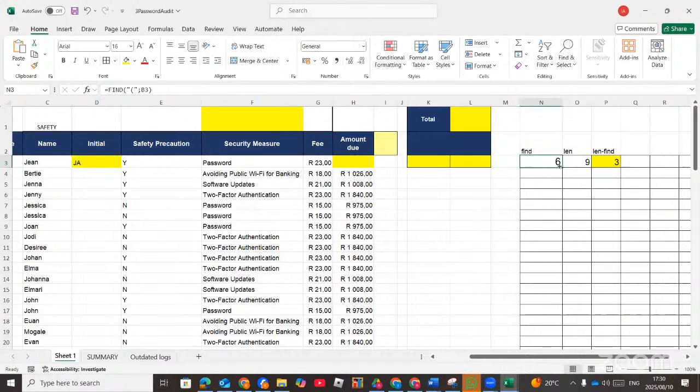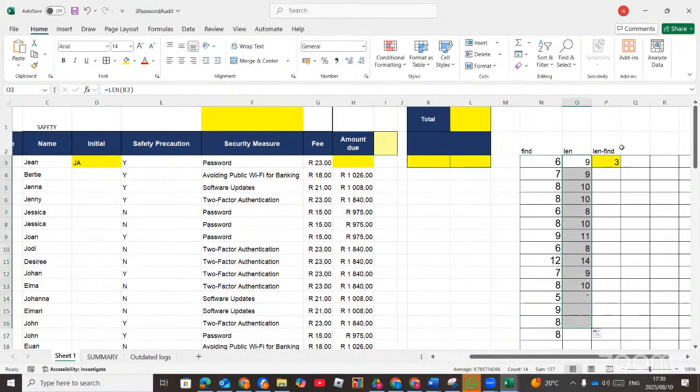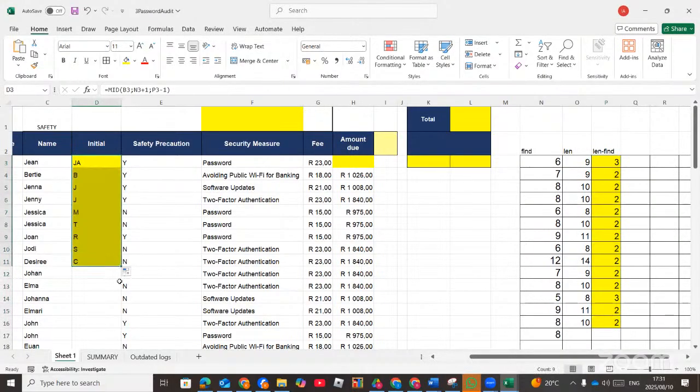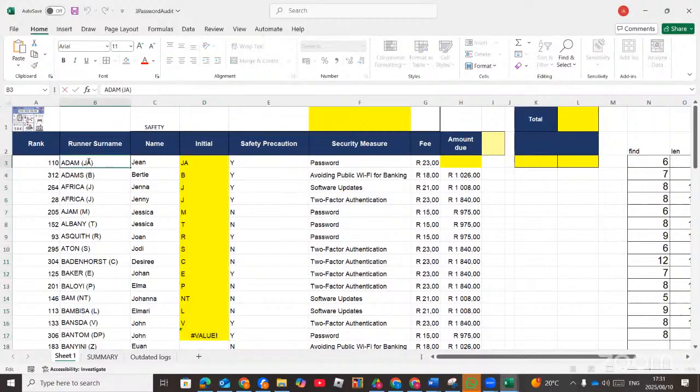Now if I autofill here and this one as well, so now I got the right initial. Even if I change these initials, let's say I put more initials here, it's still going to get the right answer for me. So basically, this is how we do when we have this type of questions for 5 marks.